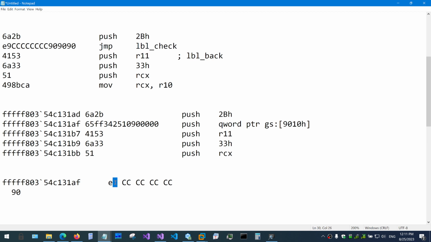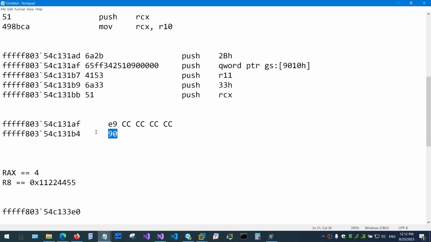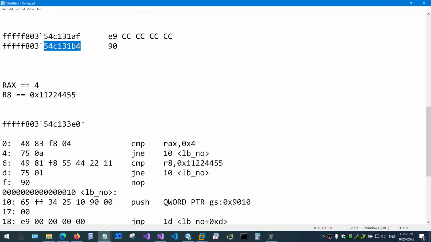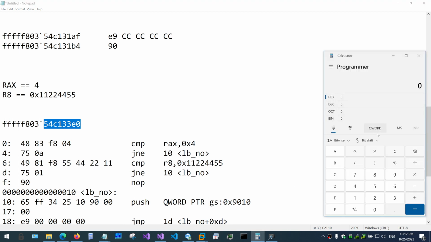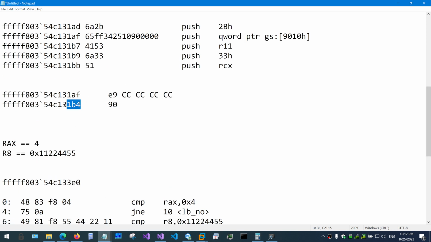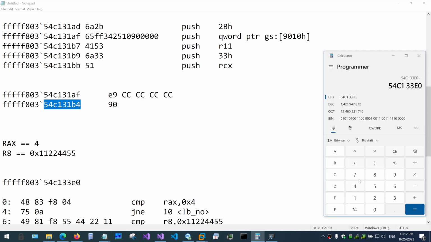And as you can see, this one is F. This one is 0, 1, 2, 3, 4. So if we just do it kind of quickly, this one would be B4, the address of this instruction. And then we need the offset from B4 into this one. And the easiest way to do this is to use a calculator. We just subtract this one. It's important again to calculate it correctly, because if you make a mistake, that will be a problem. Okay, and the offset is 22C.